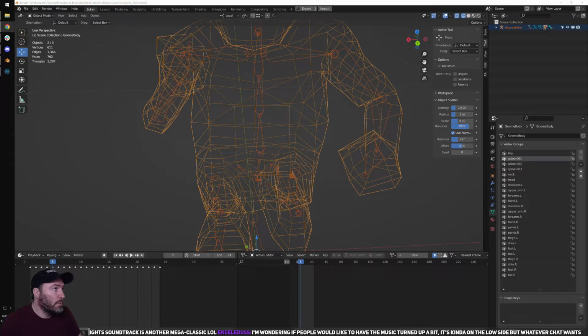I'm wondering if people would like to have the music turned up a bit. It's kind of on the low side, but whatever chat wants. If you guys want me to make it a little bit louder, let me know. I can hear it, but my volume rocker is independent from what it is in OBS.